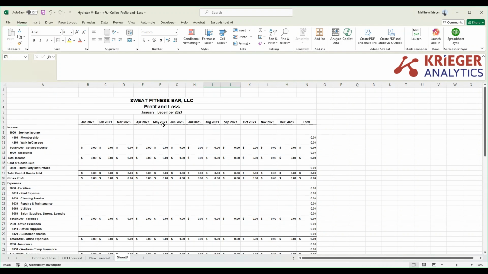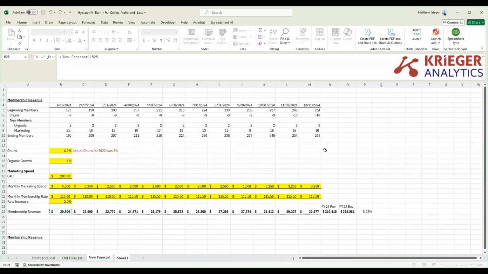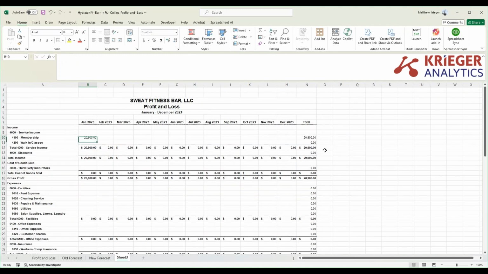We're gonna finish. Okay, so now that I've forecasted my membership revenue, what I'm going to do is simply put an equals formula that gets you to the same place. I'm going to go over to my forecast and say I want that to equal January's membership revenue. And look at that, now all of a sudden our financials and our budget are populated with the membership revenue number that we just computed.